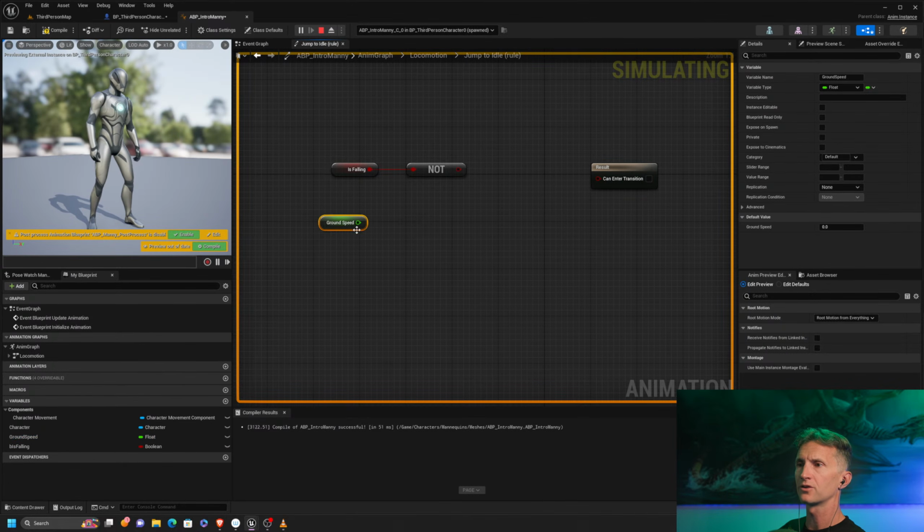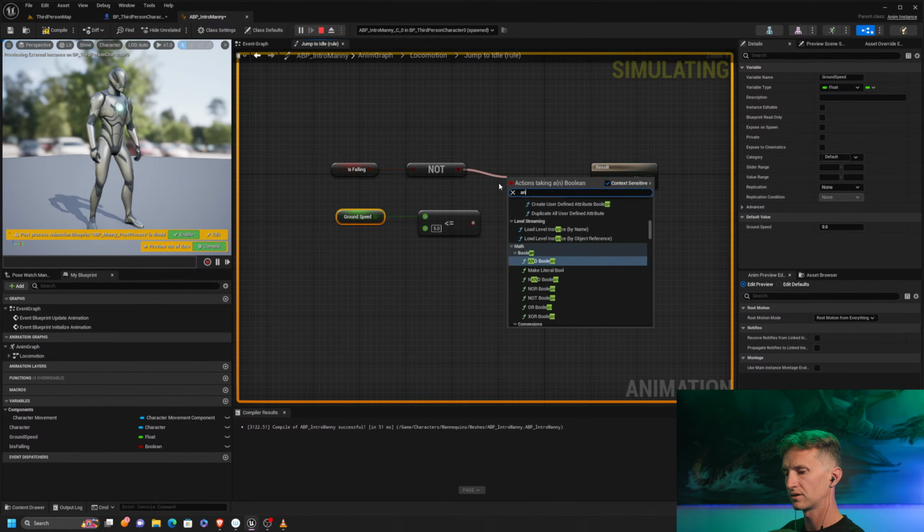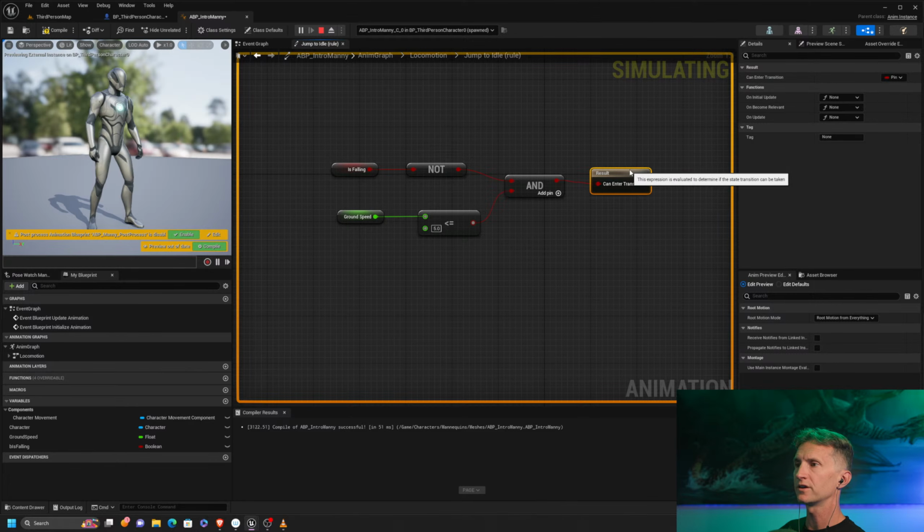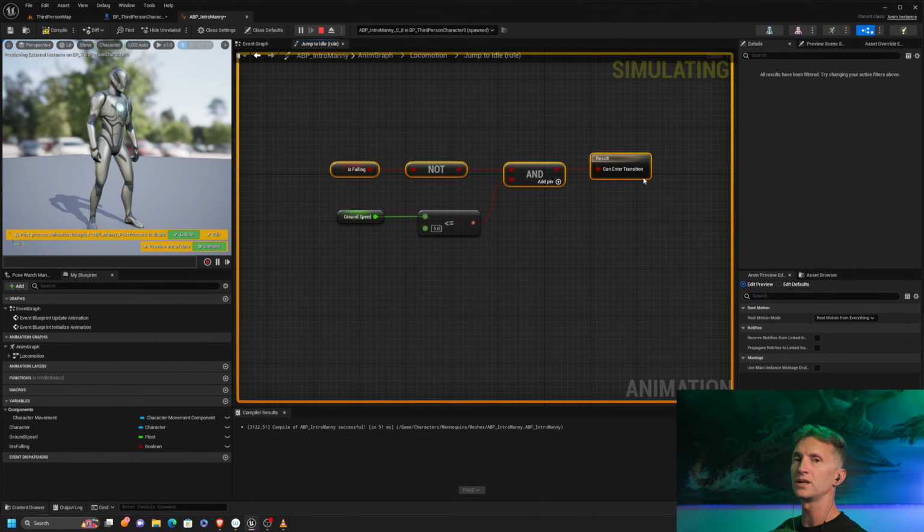Here we're going to get our ground speed, and if this is less than or equal to 5, that's the same. This is also a great candidate for an and. If both of these are true, if we're not falling, in other words, we've hit the ground, and our ground speed is less than or equal to 5, we will go straight back to idle, hopefully.